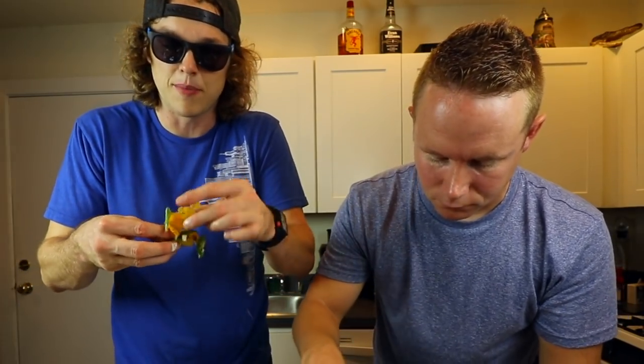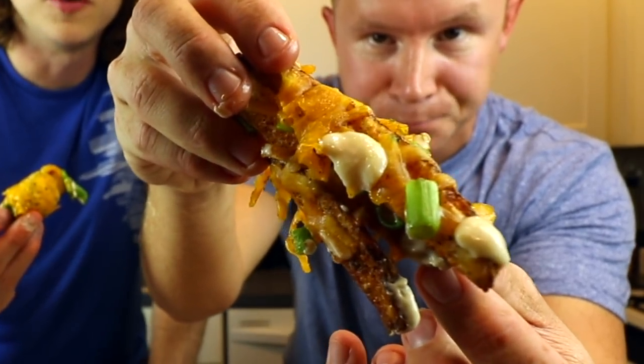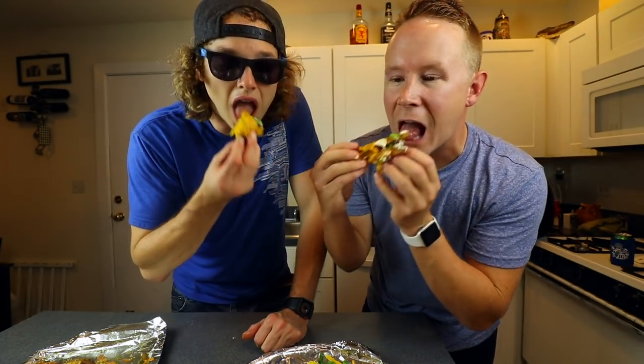Ooh, I got a lot of cheese on this bad boy. Look at this. The way we did this, look at mine. Oh, yeah. Look at mine right there. Look at that. It's filled up to holy heaven. All right, air fryer fries. Air fryer, I'm ready. Number six with cheese. Cheers.